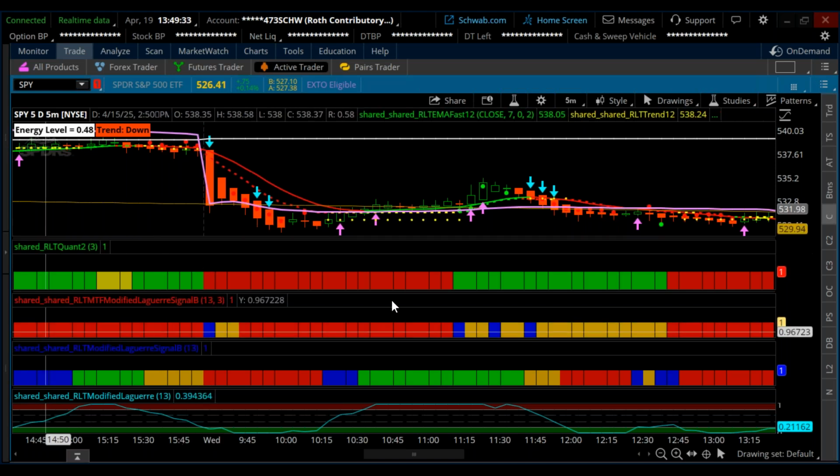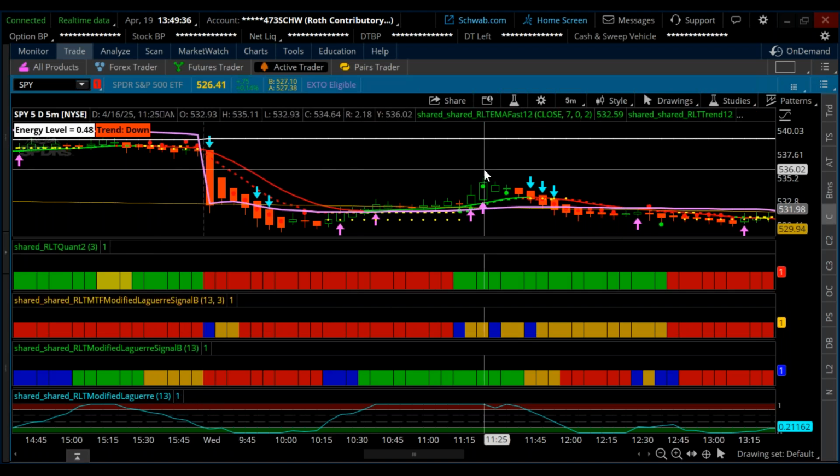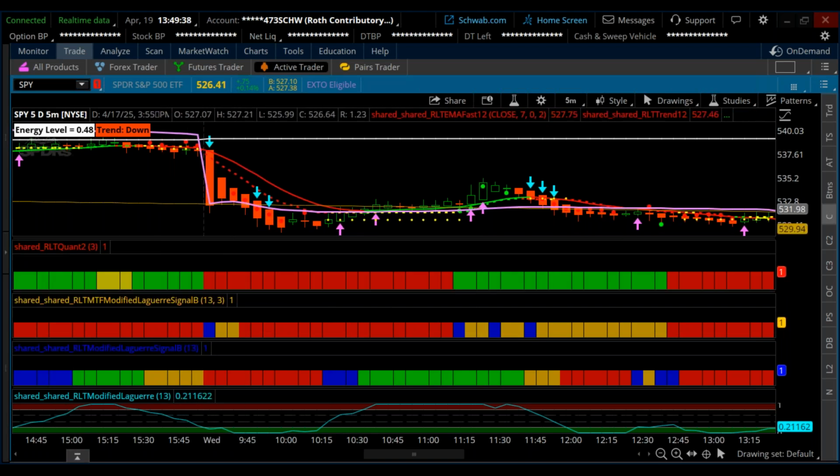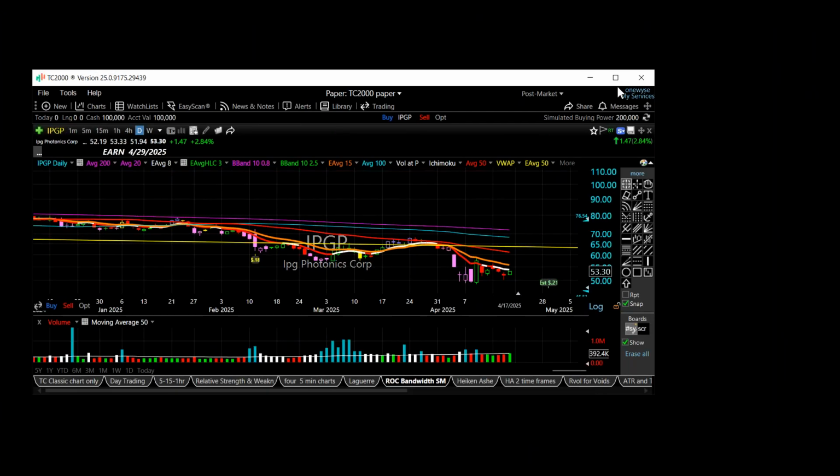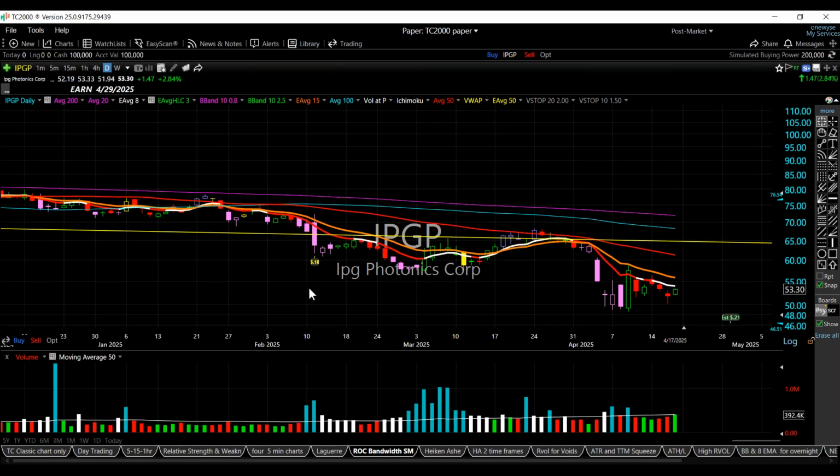All right, so there is our Heiken Ashi on the SPY super system. Now I'm going to share something else here as well. Let me put this down, and I'm going to look at some Heiken Ashi candles. This is TC2000. This is a piece of software I use to chart. I don't do trading off of this. I don't look for institutions off of this. I just use this for charting, but it's easy for me to find Heiken Ashi candles on here.